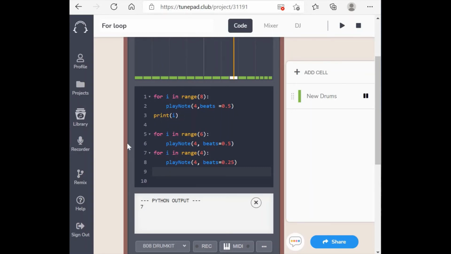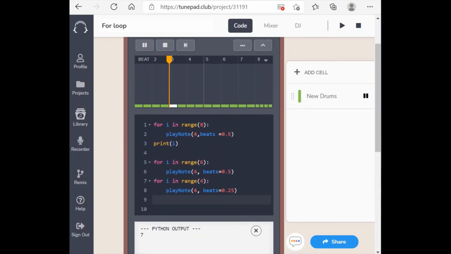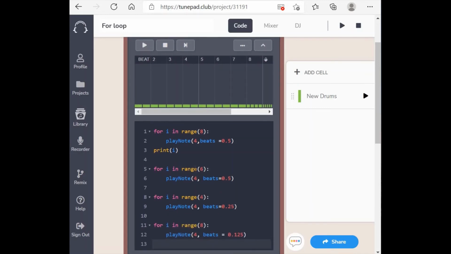Now we can hear how it sounds different once I put the third for loop outside of the second for loop. Now I'll be playing how this for loop sounds.